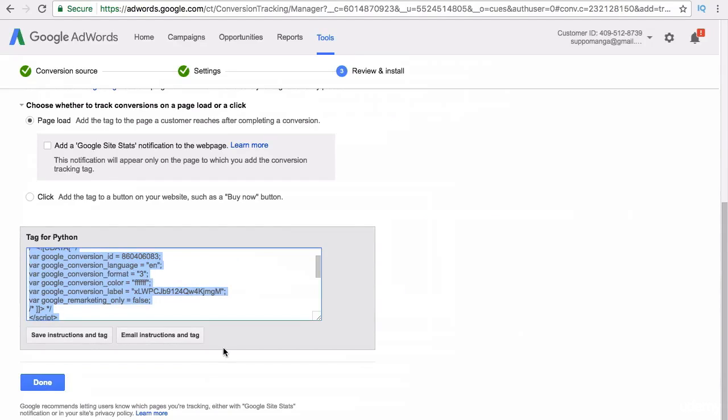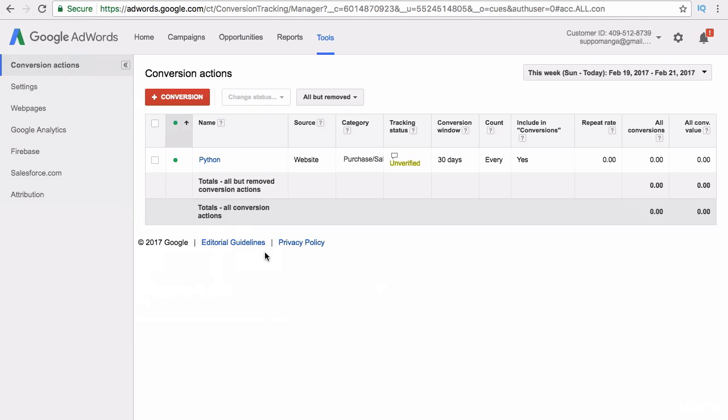So now that we've done that, it's all done. We click done. And now what you'll see is it says unverified. Now don't panic, this is how it will appear until somebody actually buys your product. Something that you can do to immediately verify that it is working is to find your ad on Google, click through to the product and buy it, and then you go back to Google and this will then say verified. So I hope that this has really helped you, and I'll see you in the next lecture.